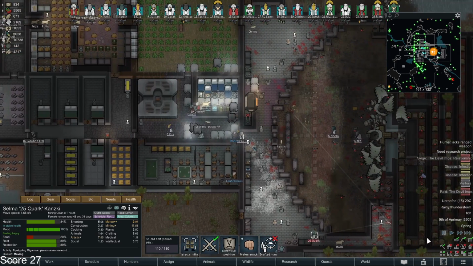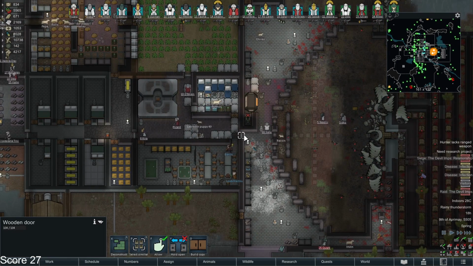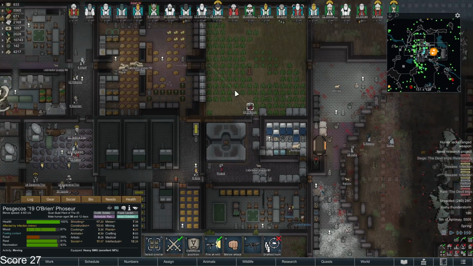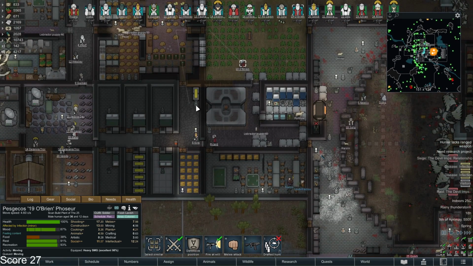Well, Quark is badly injured, but hopefully, just hopefully, he can pull something off. That door should auto-close now. That door does not... Yes, it does. Okay, Picard is getting out of there. O'Brien, I need you to leg it into the kitchen, and then maybe come down here. Actually, once you've legged it into the kitchen, come down there.